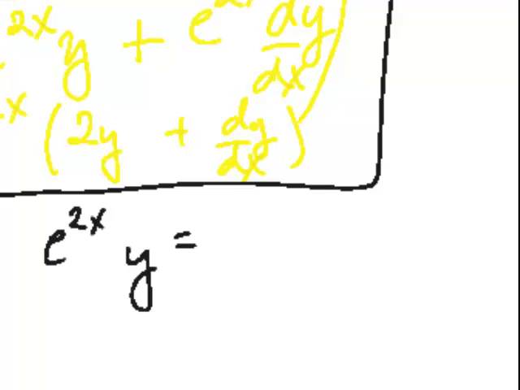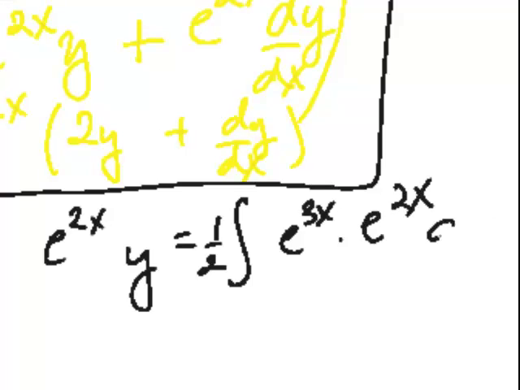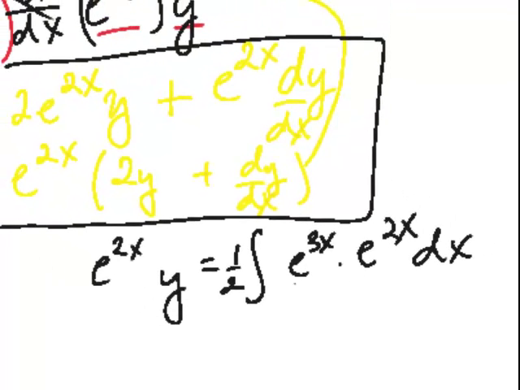Okay, and then on the right hand side we had the integral of, I'm going to bring that 1/2 out, because it was e to the 3x over 2, right? And then we have e to the 3x times that e to the 2x integrating factor. And if you remember your algebraic rules, whenever you have two like bases, in this case we have two e's that are the same, and we have multiplication as our process that we're doing here, you add the exponents.